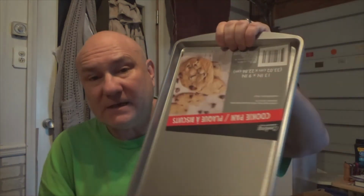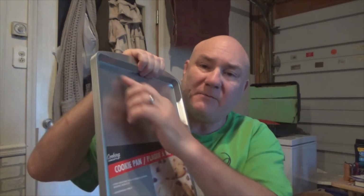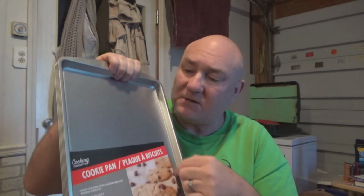Now, oh, these. So going back a bit to the rivet maker and that sort of thing, talking about my cardboard ovens, I've decided I want to make an oven out of some metal. So I got 6 of these Dollar Tree cookie pans, and I haven't decided whether I'm going to bend these down or just cut them out and get the flat area. Probably easier just to cut them out. So I might do that. But these are going to make an oven.